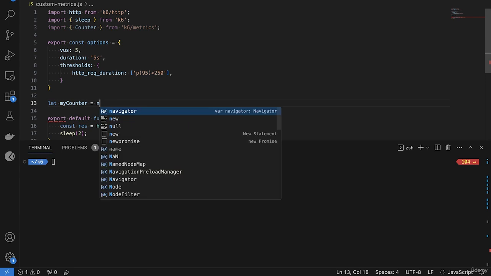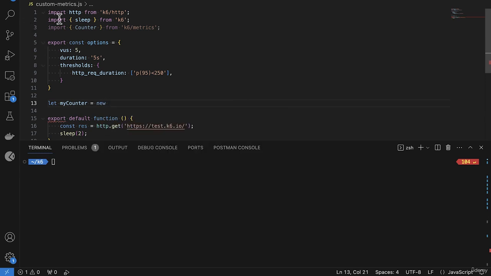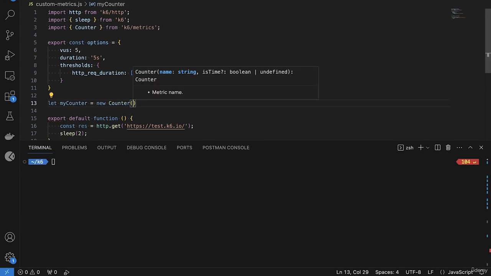We're going to use the new keyword, and whatever type of metric we're using, in this case counter, we're going to write here new Counter, and then provide the name of the custom metric. I'm just going to use an underscore and write my_counter. So the second step is done.